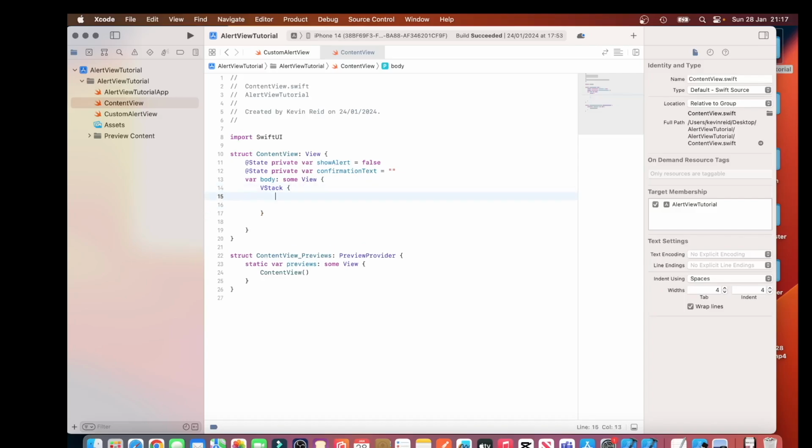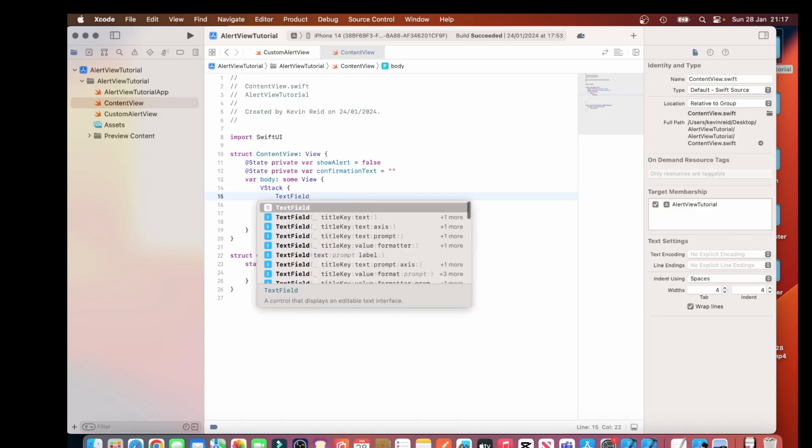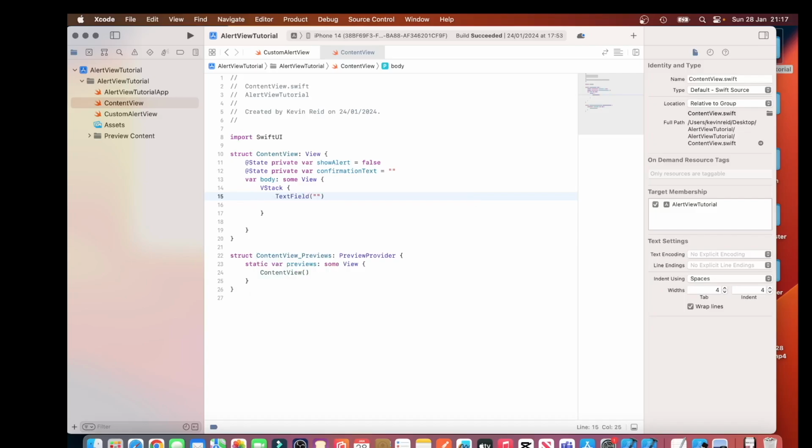Within the VStack, enter the following: TextField. Type delete. I'll just do that again.